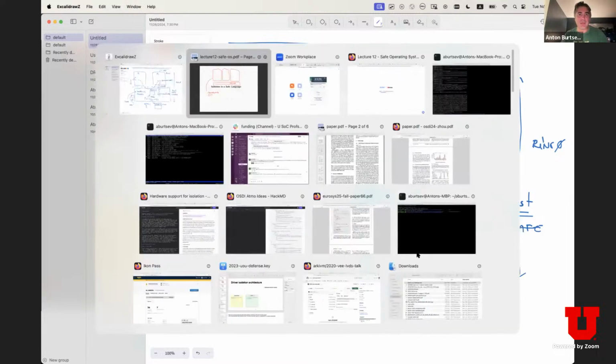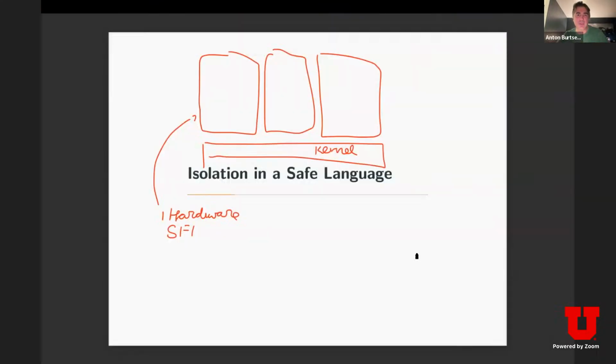But back to my slide deck, what I wanted to say, we kind of understood what this hardware isolation means in the language, right? So essentially, you create typical data structures like you normally do, like you say, that's the data structure A, and it has some fields, and some fields are public, meaning that they can be accessible from all over the program. You probably get the point. It's kind of like private and public variables, but you control what can be accessed where, and you control who can access which pointers and who can follow which pointers through those public and private fields and stuff like that.